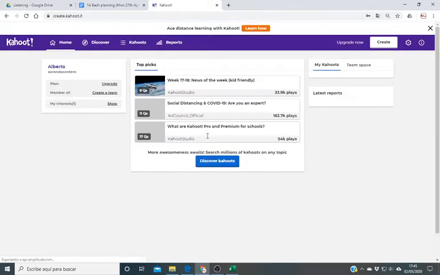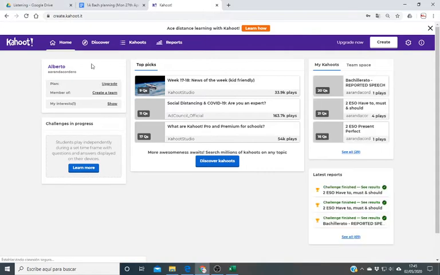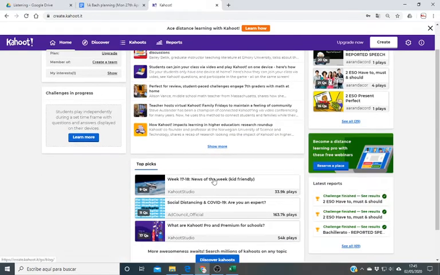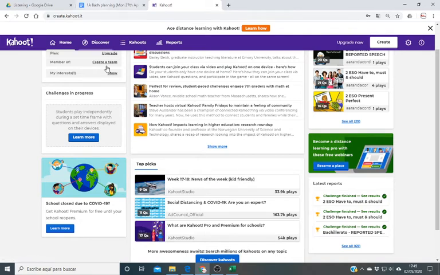All right. Now, once you start, you're going to have the main menu, where you have a bit of your details, some new Kahoots or some popular Kahoots. Basically in here, I'm going to explain this. You can use it to find Kahoots that are already done. For example, most of the time I just reuse Kahoots that are already done. Here is the list with the Kahoots you have done already. Okay, maybe I can show you where I have mine.